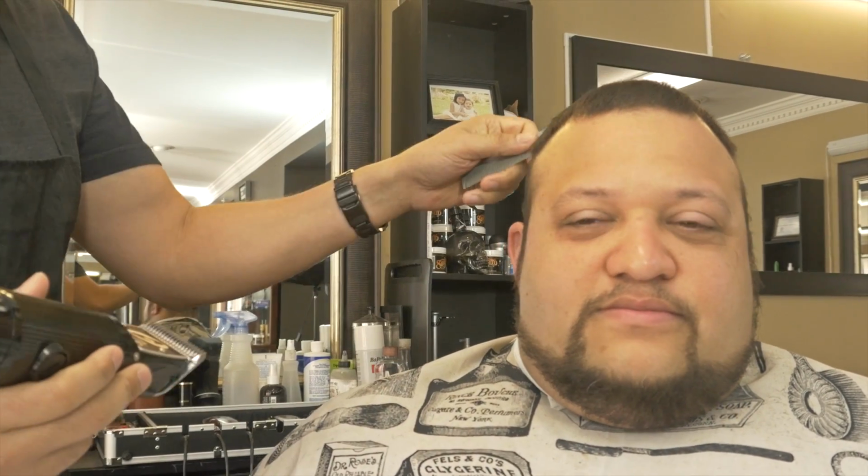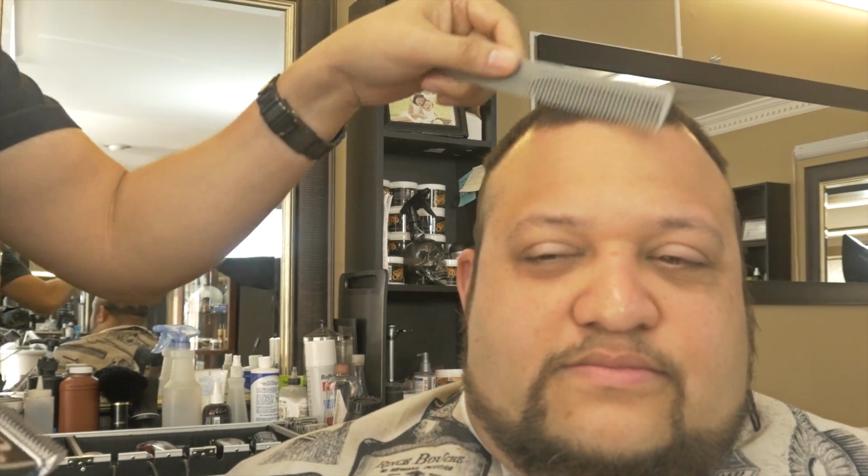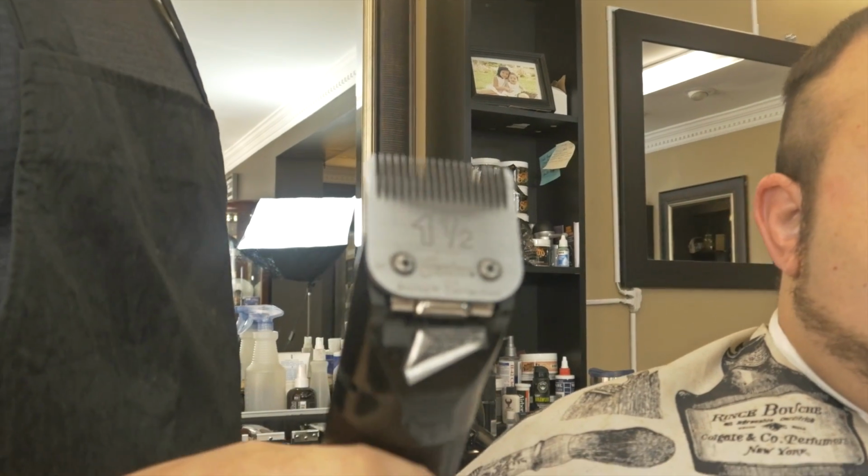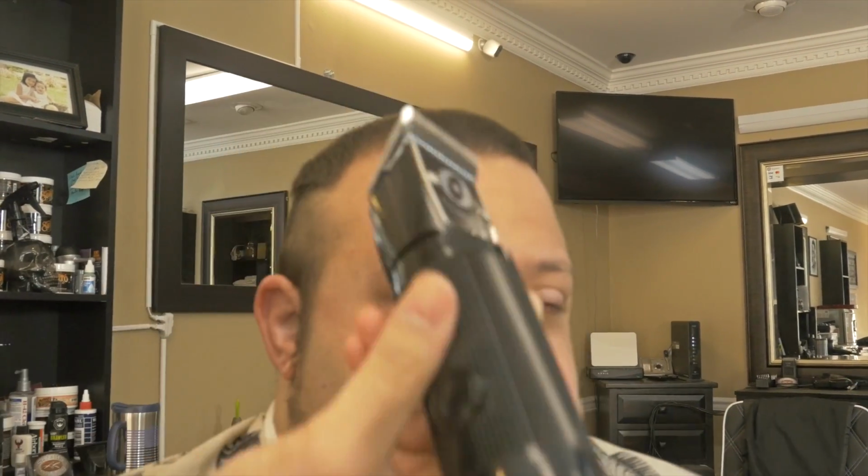All right, so we're gonna start the 1.5 on top. So we got our guideline. Now we've got the 1.5. I'm using the Oster 76. 1.5 blade, I'm sorry, not a guard. There's a difference between the blade and the guard, believe me. The blade gives you a nice sharp cut, and it seems to take out more density, to be honest. All right, here we go.